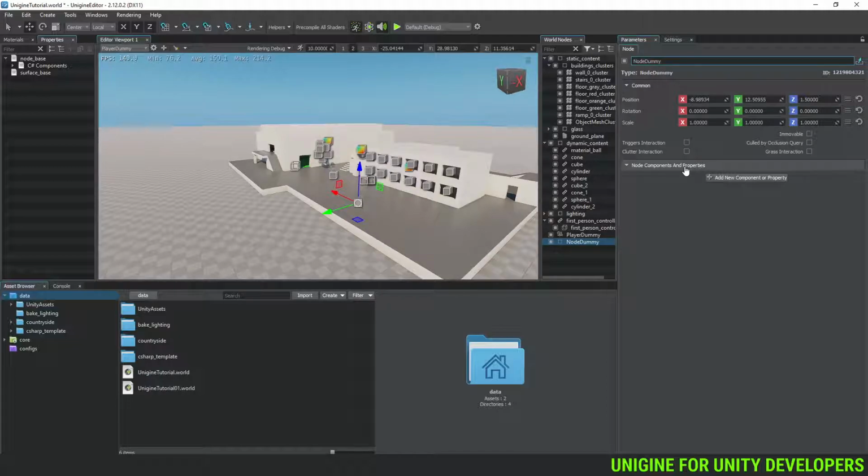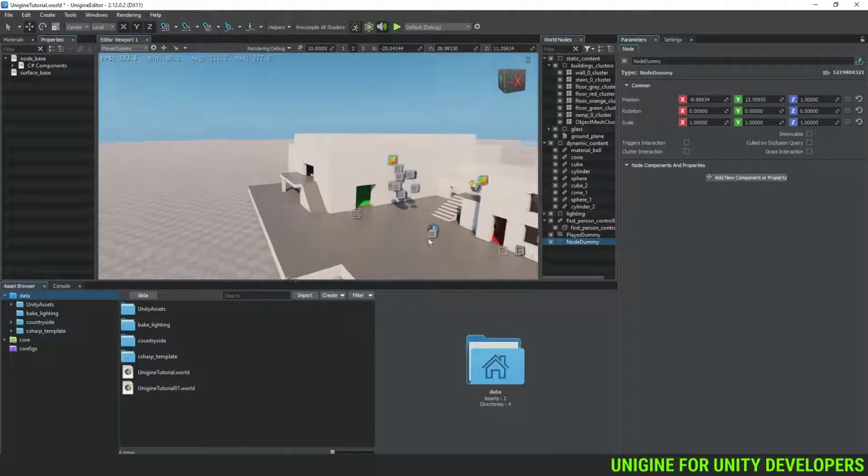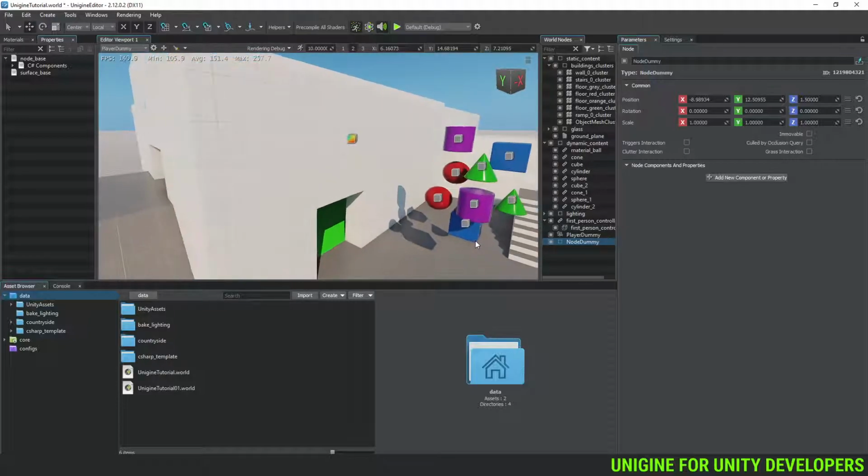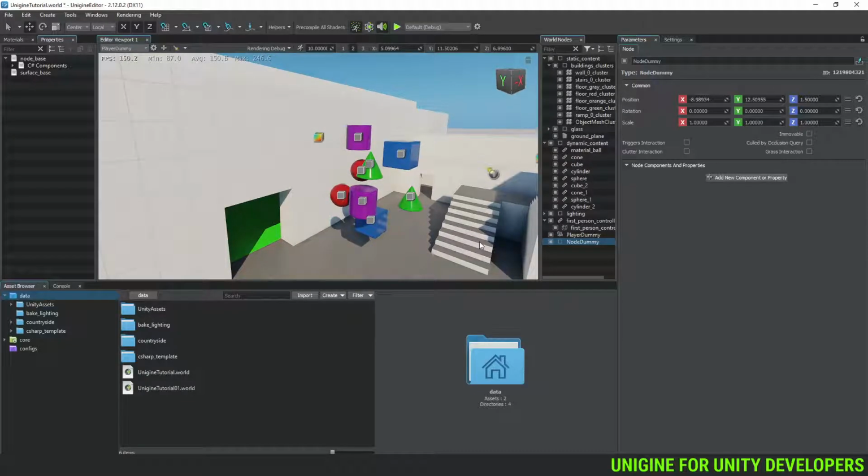So what is a property? Let's say you have a bunch of houses where you want to create nodes with custom behaviors. Maybe each house has its own color property, and you might want to change it by code: select all of the houses, get the color, and change the color. You don't necessarily need a component for that. You can also use a property. Properties are, in fact, XML files where you create a standard by hand, and you can then reuse them within the project.